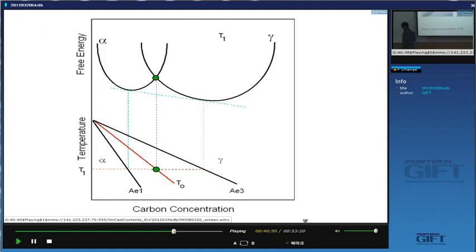So incidentally, there's no other transformation in steels that I know of where you can predict things so accurately. Okay? Because martensite is a very simple transformation. There's no diffusion involved. Martensite plates never cross an austenite grain.